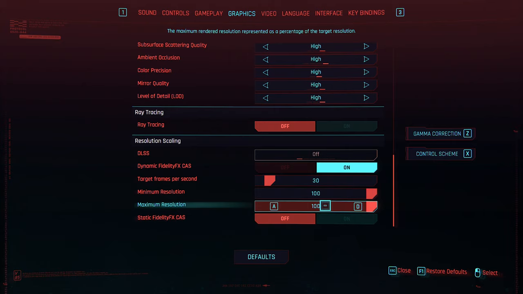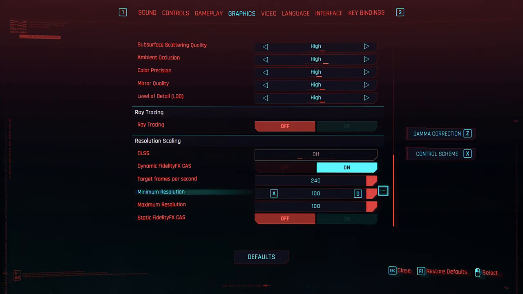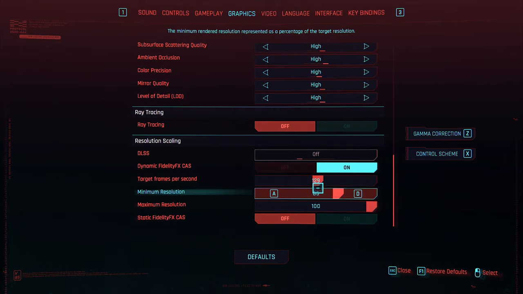Or if you don't fancy doing it static and you want to have it more dynamic, you can use, well, dynamic. You can set an FPS target, you can set the minimum resolution, so say in really intensive or difficult to render areas, it could render down to 85% of your screen's resolution so that it can try and reach the target FPS of, in this case, we'd probably say 120 is fair for Cyberpunk, at least for the moment, and therefore you get a constant or as close to constant 120 FPS as you can while still having a pretty nice visual experience.